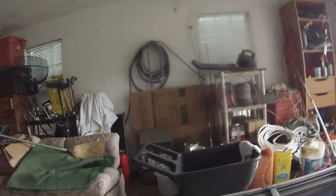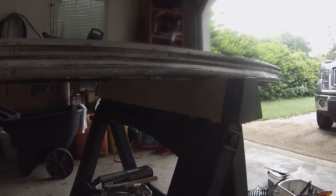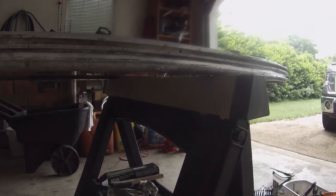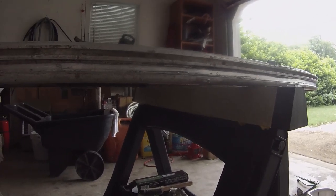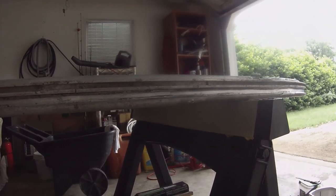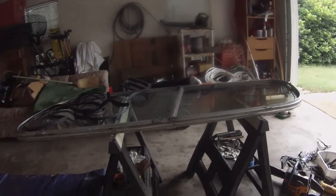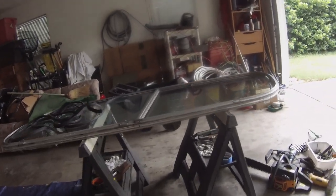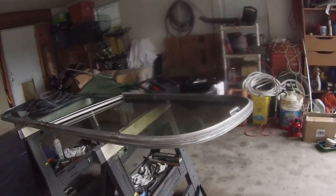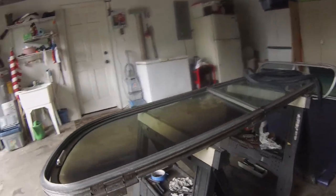But so here's the groove I'm talking about. There's this one right here, and you can see I've got it cleaned out as best I could with a screwdriver and some sandpaper and a wire brush, just to get the residual out. So now this is the bottom of the window. Okay, so I'm going to go around to the top of the window.